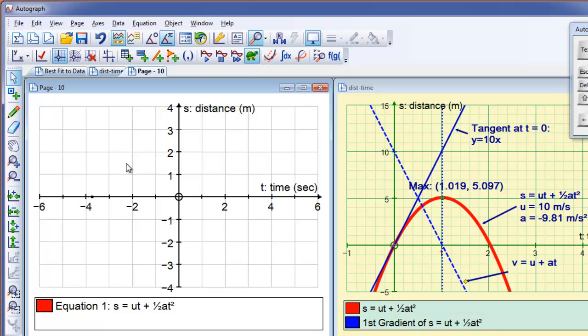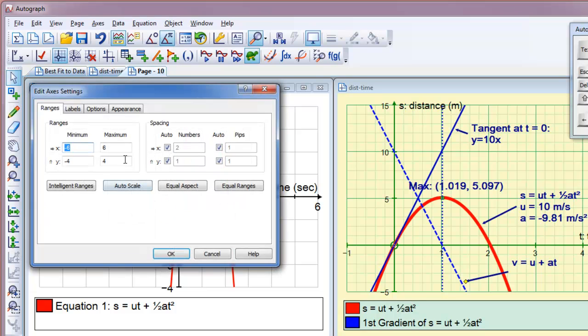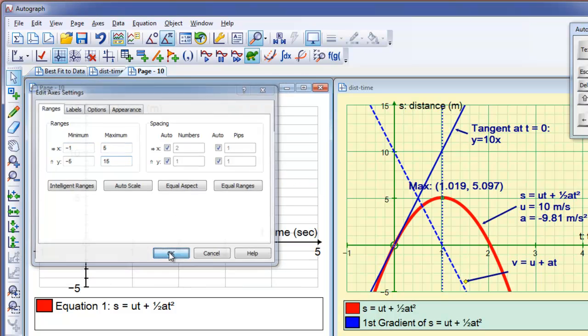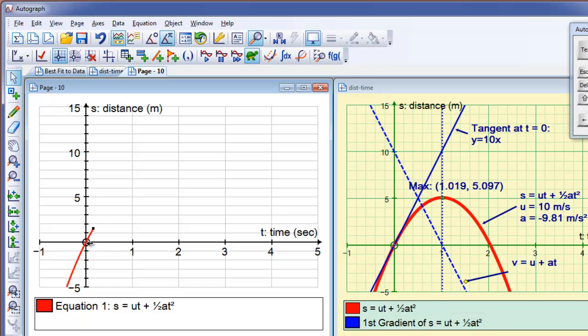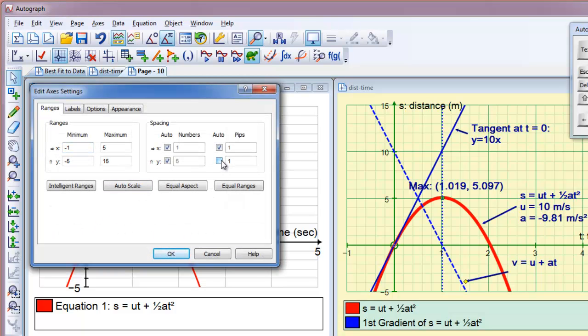Now I've got the slow plot on, which means it's plotting slowly and will therefore appear from down here, come through here, and then back down here. Now we need to get the scales right, so again double click, and I'm going to go from x to be -1 to 5, and y to be -5 to 15. We'll look at these in a second. And now I think these horizontal grid lines are too frequent, so I'm going to double click again and change that not from the default of 1 but to 5.